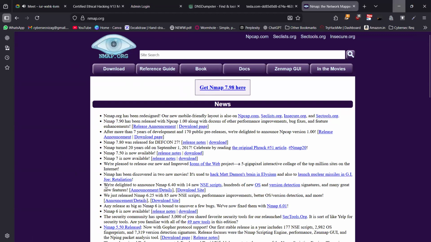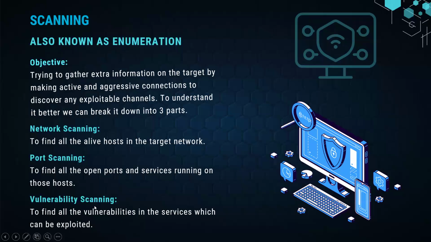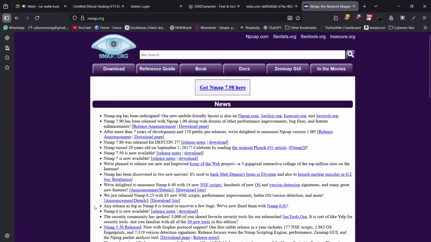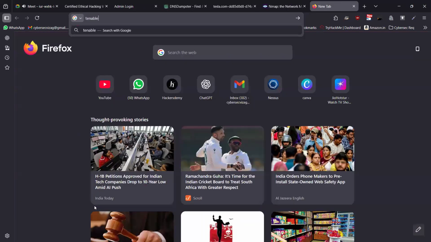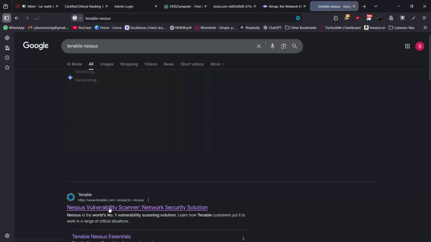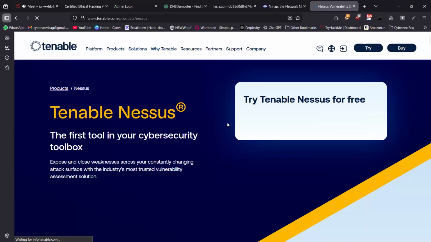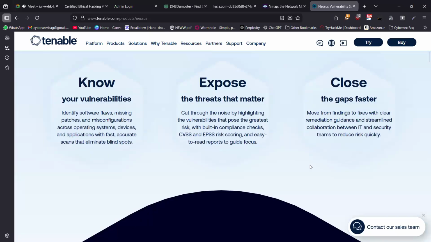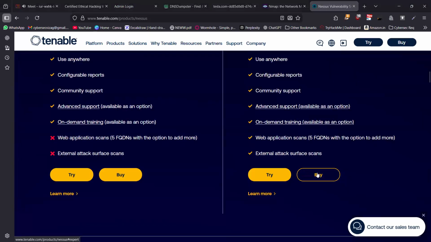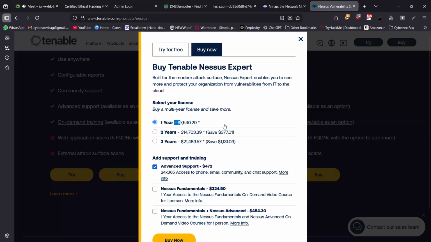And then after that, you have vulnerability scanning. This is where we find vulnerabilities on devices and misconfigurations. And this is done with another tool called Tenable Nessus. If I show that tool as well, this is the official website for it. Now, this is not a free open source tool, guys. This is quite expensive actually. It's around $7,000 or so, that too for a 1 year subscription. But don't worry, luckily for us to learn about it, there's a trial version as well.